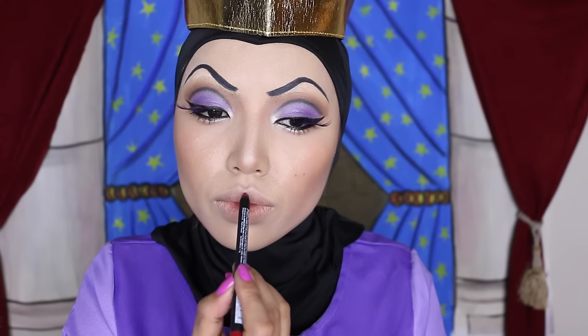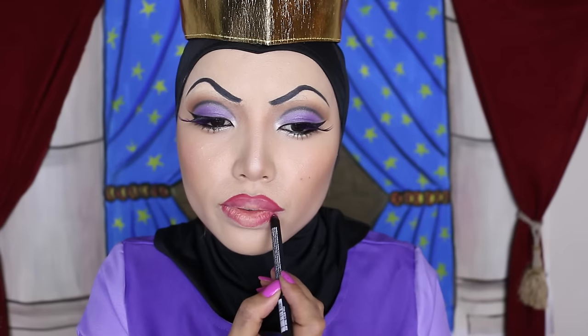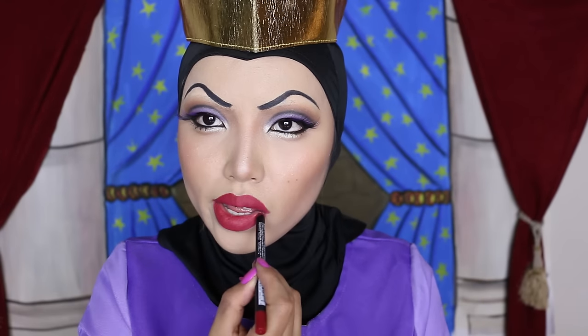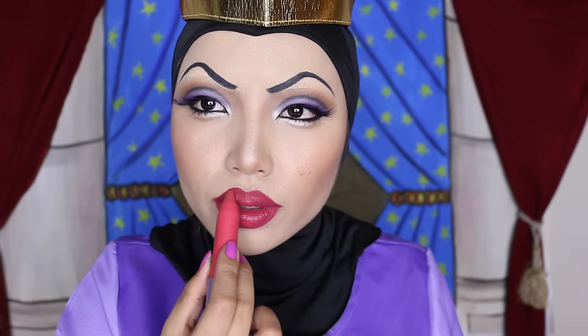The only thing I'm missing now is my gorgeous red powder. So I'm going to take this red creamy lip pencil and fill it in. And to make sure that my lips are looking delicate like a rose petal, I'm going to apply Tarte Cosmetics Lip Surgeon's Lip Creme in Wonder.